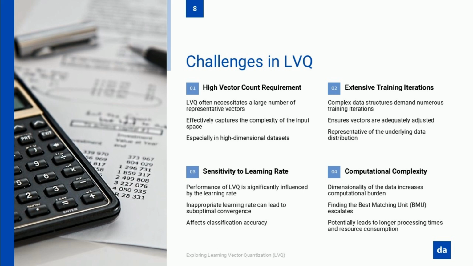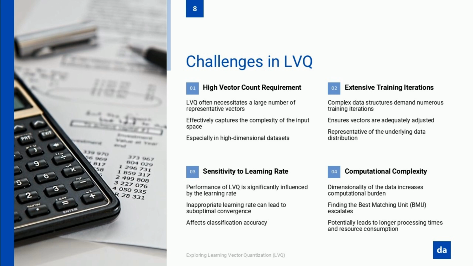But let's be real, no algorithm is perfect. LVQ has its own set of challenges, and if you don't handle them properly, things can go south fast. Think of LVQ like a high-performance sports car. It's powerful, but if you don't fine-tune it, it's going to skid off the road. So, what are the bumps in the road when working with LVQ? Let's break them down. First up, sensitivity to the learning rate.